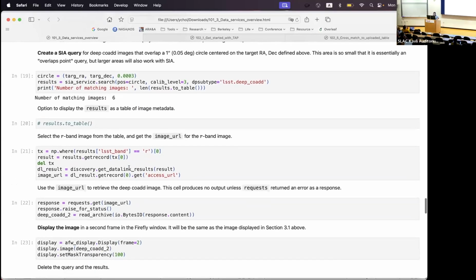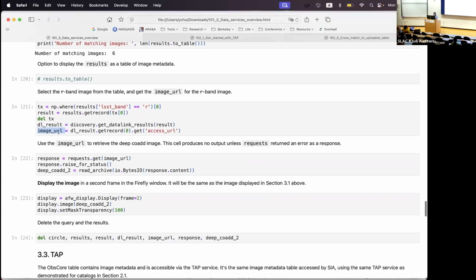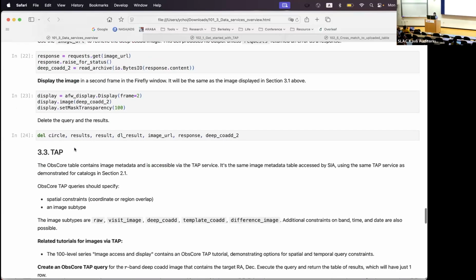But then from that metadata information, you need to retrieve the image URL, the URL where you can actually retrieve that particular image you're looking for. So this is an extra step. Then you have to pass this URL information to the SIA service to let it retrieve the image for you.